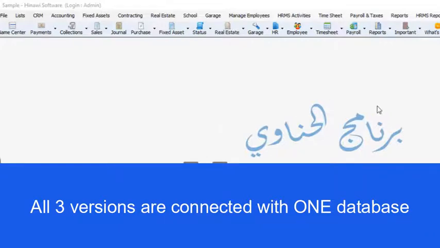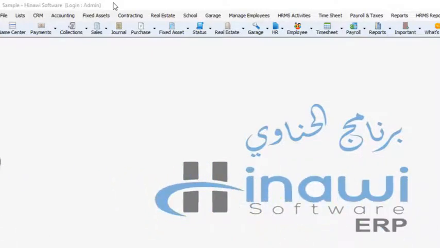It contains the desktop of Hinawi Software ERP, and I'm logged in from the admin account because I want everything to be clear. I want everything to be shown on the screen and no details, item or menu to be hidden, because this account has 100% complete permissions. That's why you see everything in front of you with all the modules and all the icons.